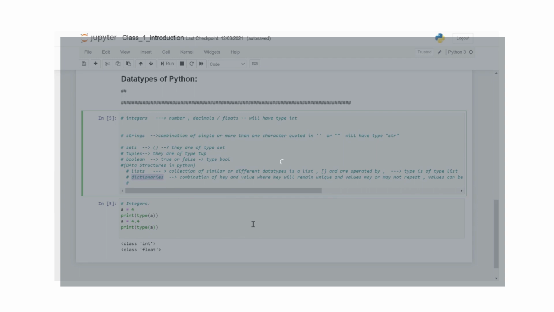Okay, if you're able to understand, if you have any problem, just let me know. You can simply post your questions and queries in the chat box. The next session that will happen immediately will be on integers and floats. We will have an introduction over there, and then maybe we can understand the examples and how we are actually consuming it. Then maybe we can take strings and sets and all.